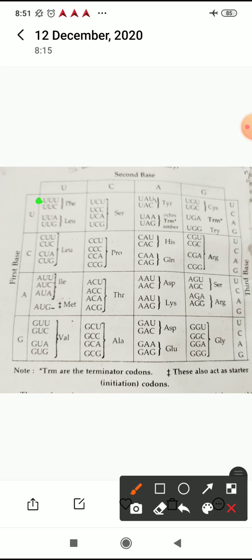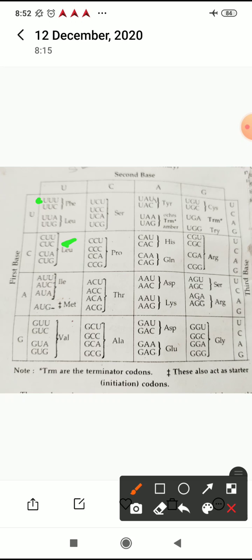Here, UUU codes for phenylalanine. Then CUC, it is here. CUC codes for what?